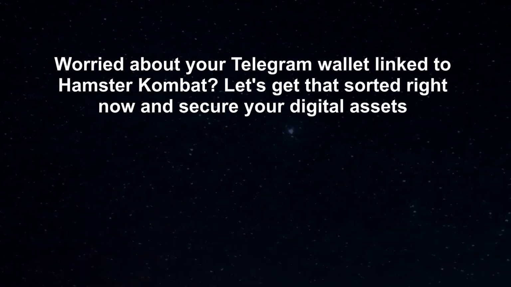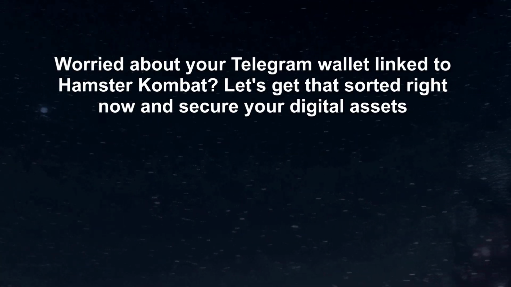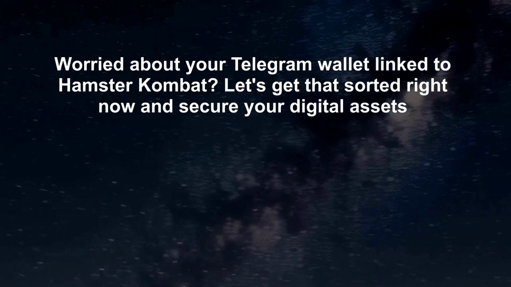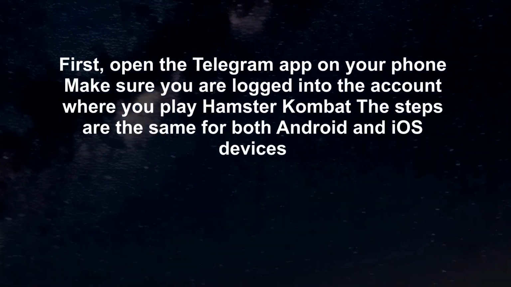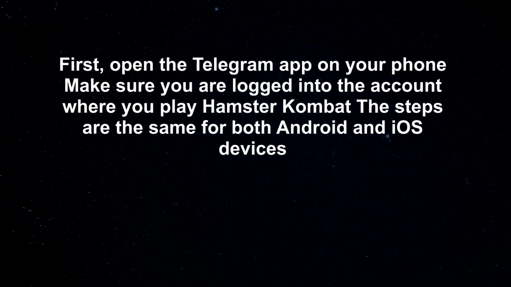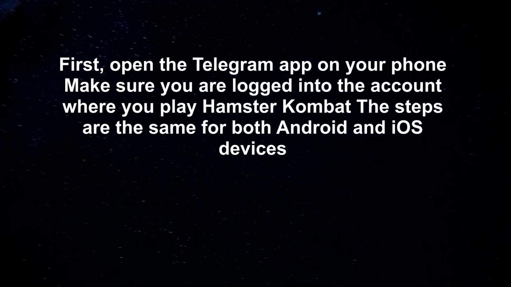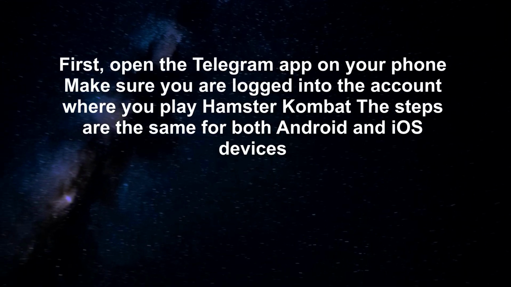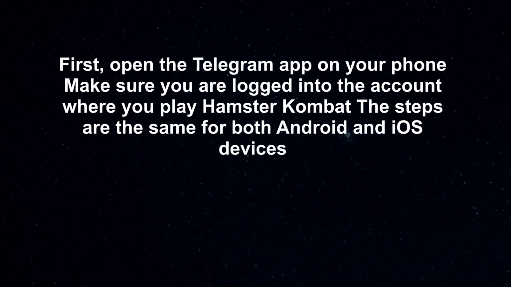Worried about your Telegram wallet linked to Hamster Kombat? Let's get that sorted right now and secure your digital assets. First, open the Telegram app on your phone. Make sure you are logged into the account where you play Hamster Kombat. The steps are the same for both Android and iOS devices.